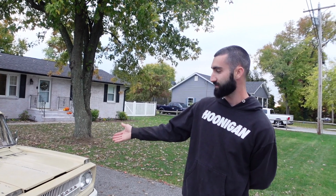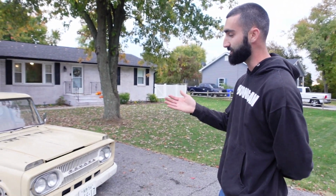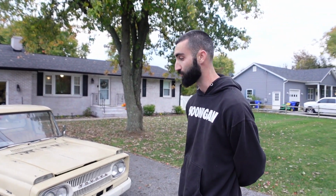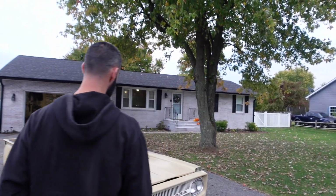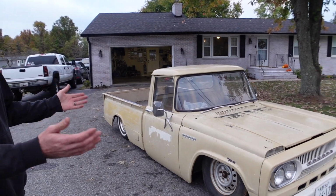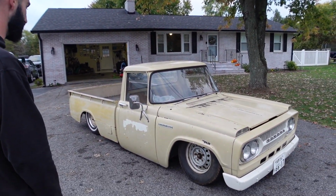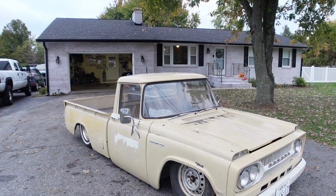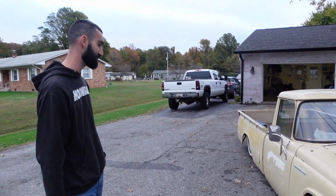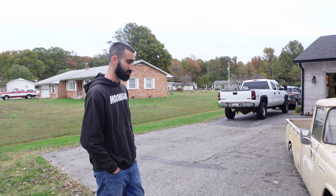Yeah, so this is my 1966 Toyota Stout. It is now on a bagged 1992 Toyota chassis built by Nick at Weldmore Fab. It's going to have a 22R. There's no motor in it yet, but it'll have a 22R. So basically almost a stock 1992 Toyota underneath this 66 Toyota body, which is really hard to find parts for. They're super rare. They only made about 4,000 of them, so I wanted to have the serviceable ability of this truck as well. What made you go with this chassis on this particular truck?